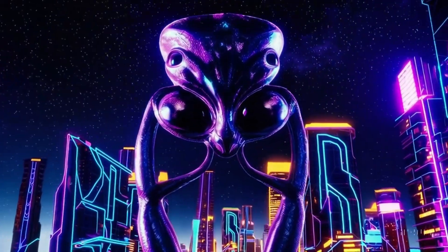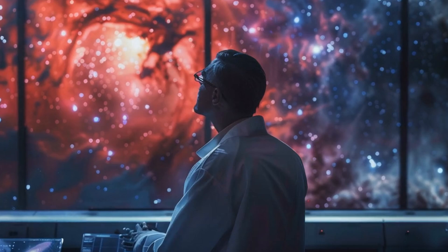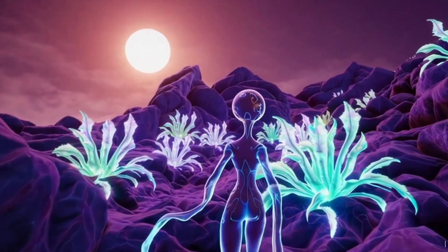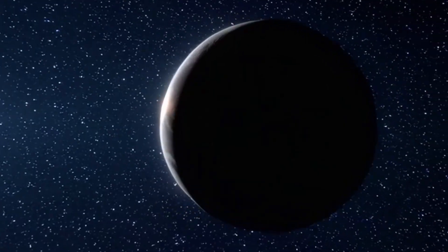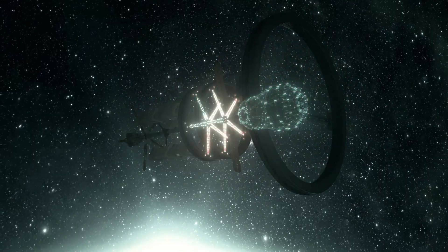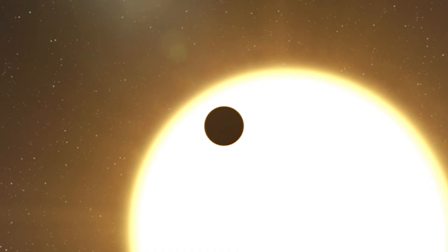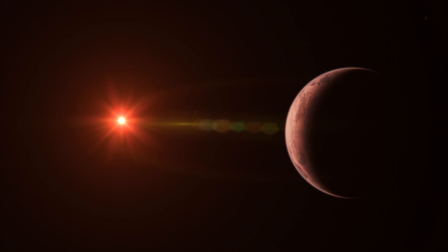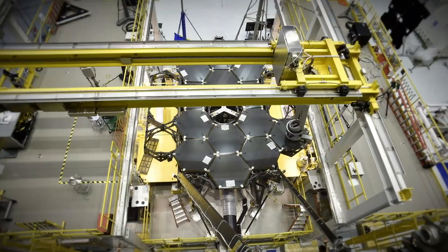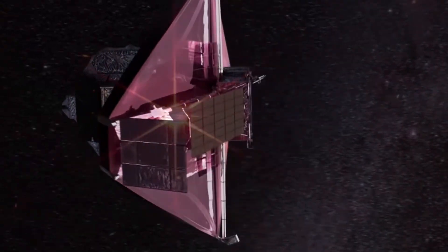Proxima Centauri is still a fascinating star. Red dwarf stars like Proxima Centauri are among the most efficient in terms of energy production. Their internal convection process keeps them glowing for millions of years, even though they don't generate much energy. Proxima Centauri will actually continue to exist as a main sequence star for a further 4 trillion years. Nonetheless, there is ongoing debate on the habitability around a red dwarf like Proxima Centauri — it is a flare star, meaning its fluctuations are frequent and unpredictable, and because it is a low-mass star, its habitable zone is much closer to it than the Sun's.